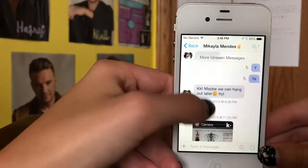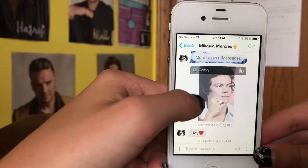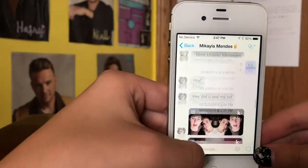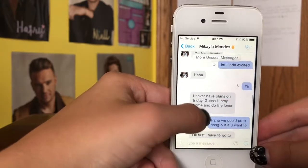Oh my gosh. Why did I send these things? There it is. She sent me pictures of Harry all the time because she knew. She freaking knew that I was like in love with this man. Which honestly, if I'm honest, nothing has changed at all.